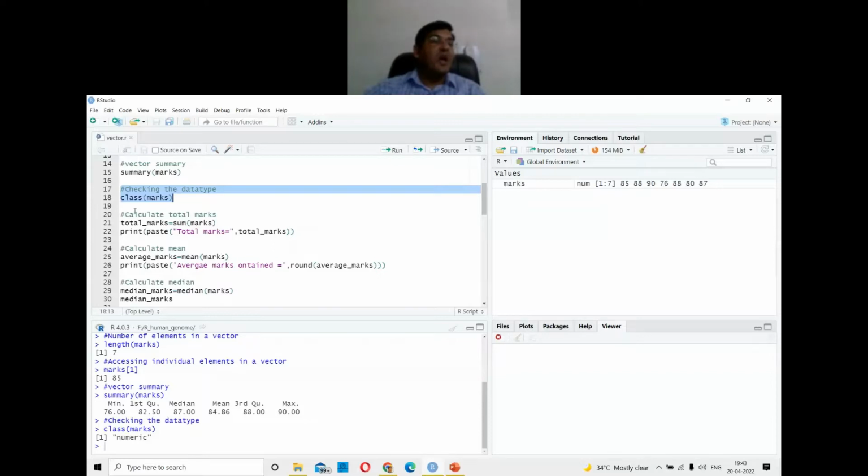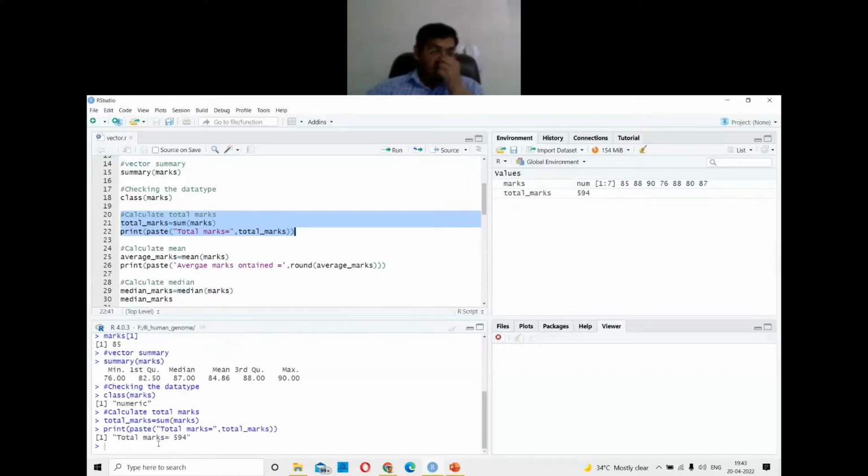So this is how you would print out a result with the additional remarks that you want to give here. So I'm saying total marks is equal to, and then total_marks is where I'm calculating the sum here, right? So if you run it, you get your total marks equals 594.